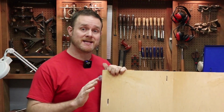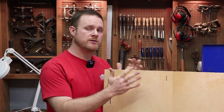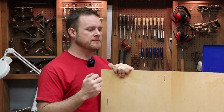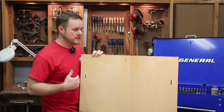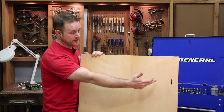The first step is the same for all these iterations. You've got a piece of 1/4 inch plywood and you want a good quality piece that's not going to bow a whole lot on you. Some of the cheaper stuff is more flimsy, and it is 19.5 inches tall and 29.25 inches wide, and there are 3 slots cut out on it.